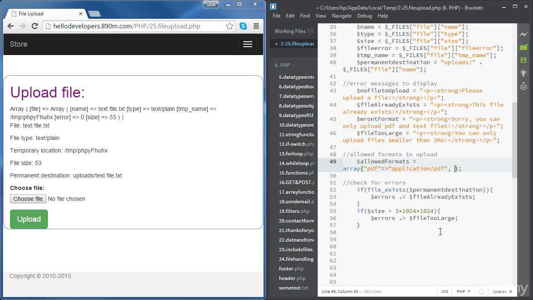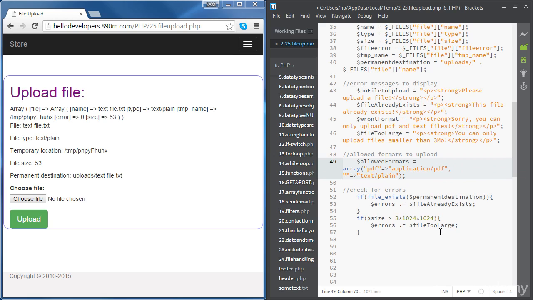And the second one for text, so you're going to have the key and then the value. And the value is going to be the MIME type, which is text/plain. Okay. And the key text.